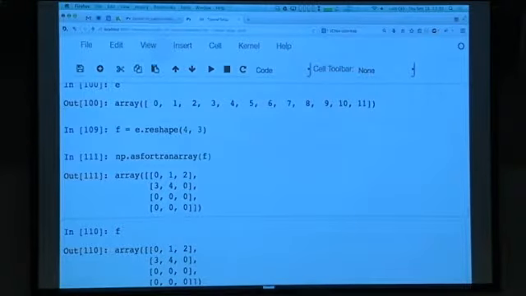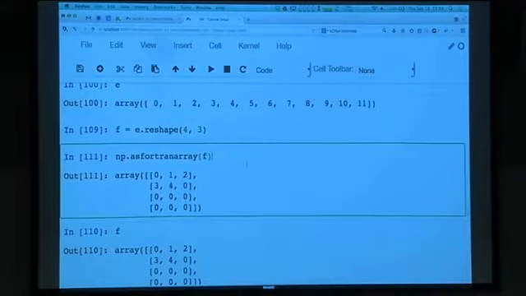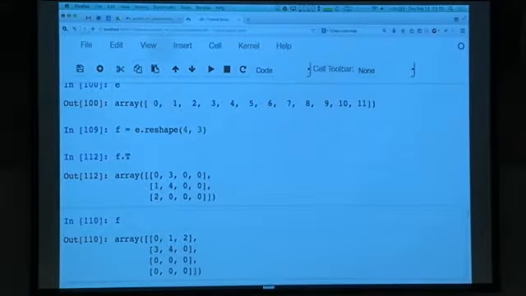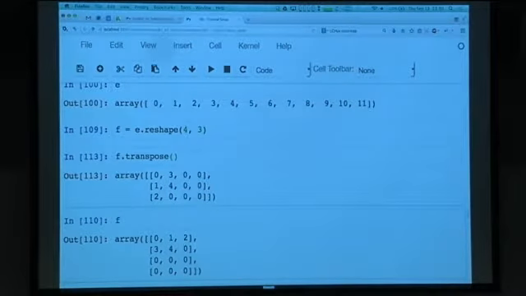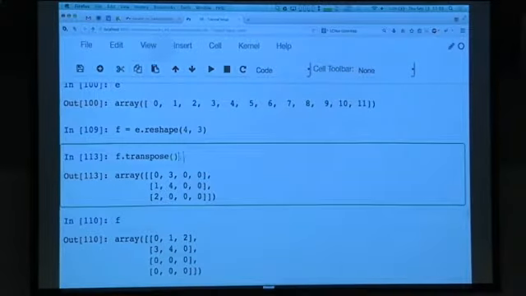If you want the logical transpose, it's different. You can do f.T or .transpose, I think that works as well. Transpose is a view, it doesn't allocate. So if you want to transpose, allocate the data and make a copy, you can call copy.